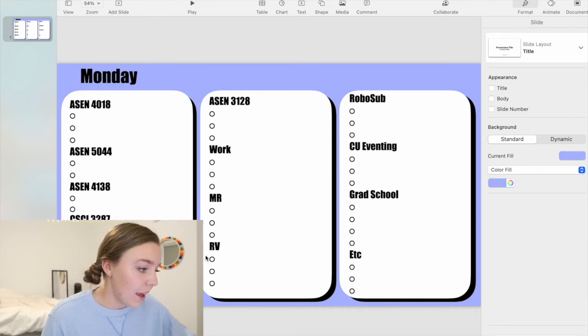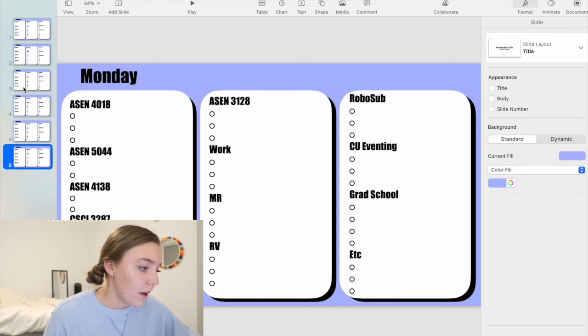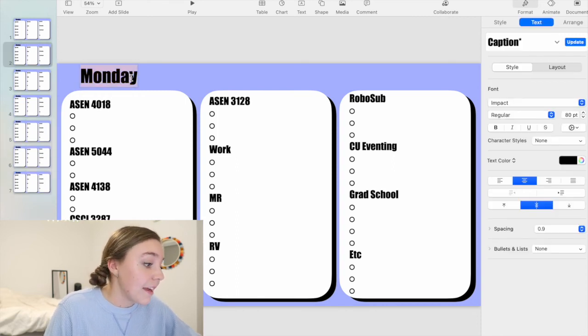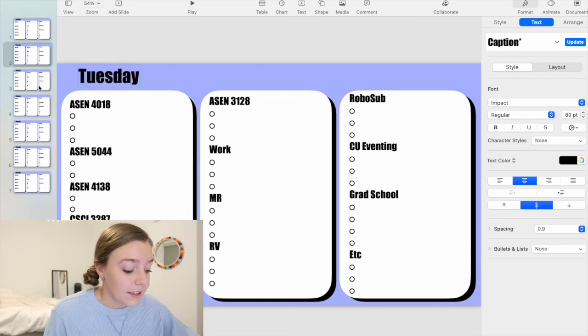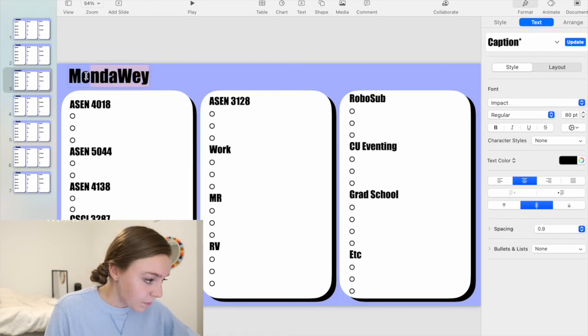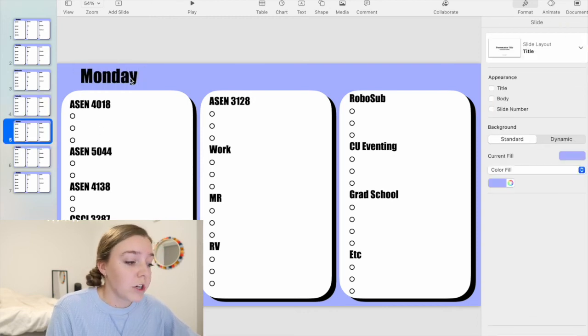I'm gonna go ahead and copy and paste. How do I do that? Oh, my computer's thinking way too hard. Copy and paste this. So I have 7 total. Go ahead and change the day on each of them. If every day for you has a consistent schedule and you want to make them all tailored to the specific day, go for it. I don't generally do that.